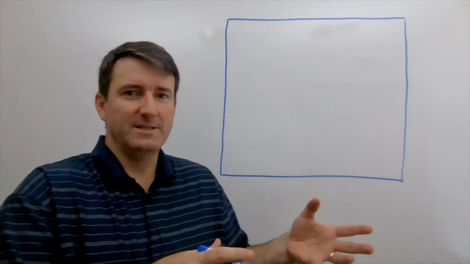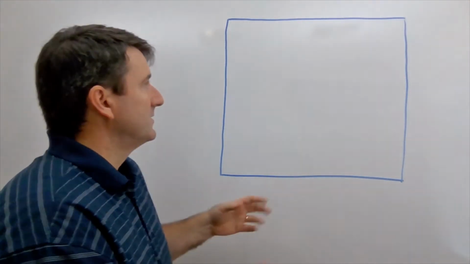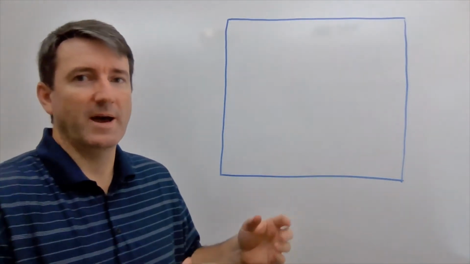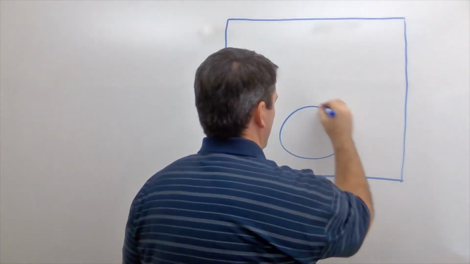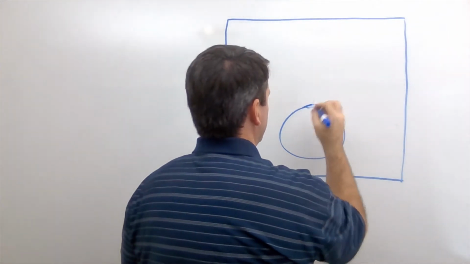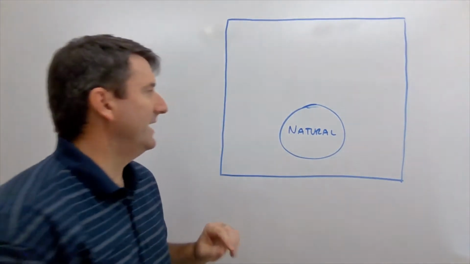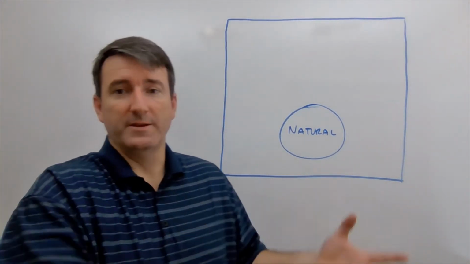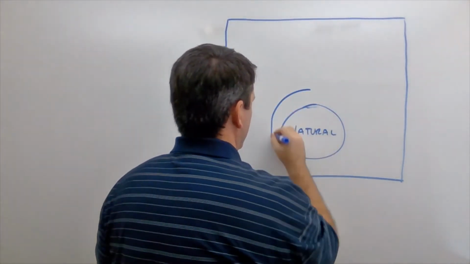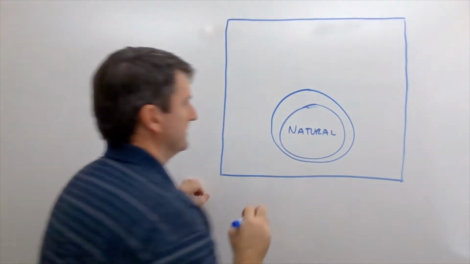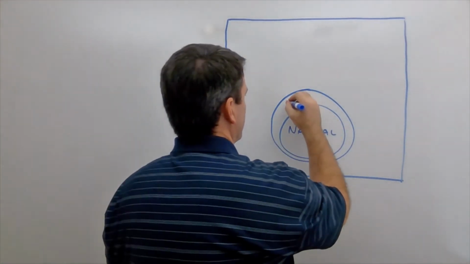To show the relationship between these 5 sets of numbers, let's draw a Venn diagram. So the smallest set that we've talked about is the set of natural numbers. So let's draw a circle representing the natural numbers. And now remember, the whole numbers included all the natural numbers plus 0. So we're going to draw a little bit bigger circle that completely includes the natural numbers, and these are going to be the whole numbers.